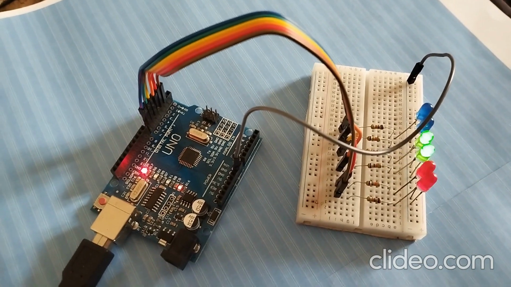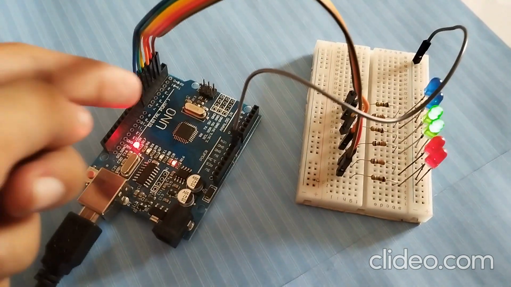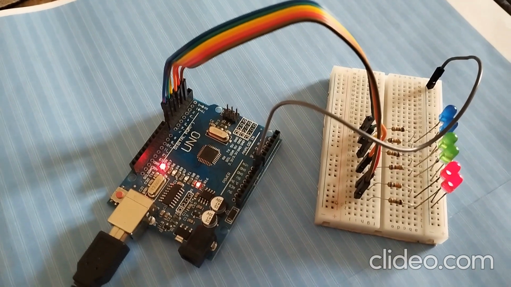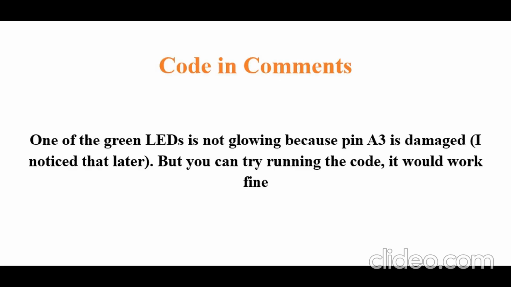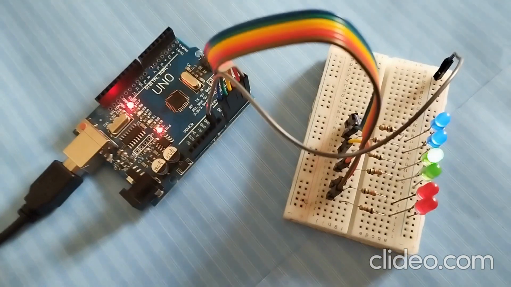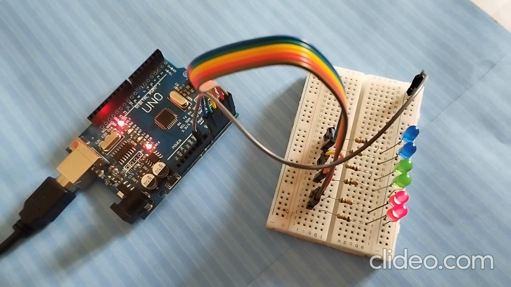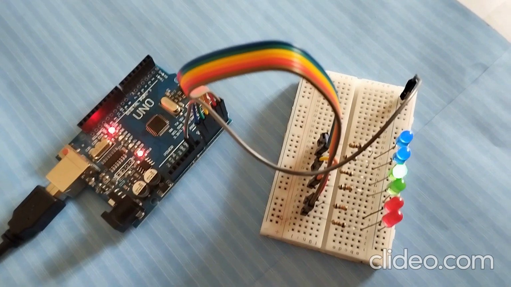So this is a demonstration of the LED blinking by using the digital pins. As you can see here, I have connected the LEDs here using the digital pins, right? Now in the next demonstration, I am going to show you the LED blinking using the analog pins. So this is the demonstration of LED blinking using the analog pins, right? As you can see here, I have connected the LEDs to the analog pins. So the results are exactly the same as we were getting in the case of digital pins, right?